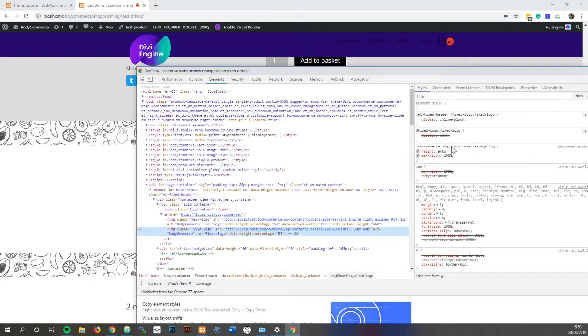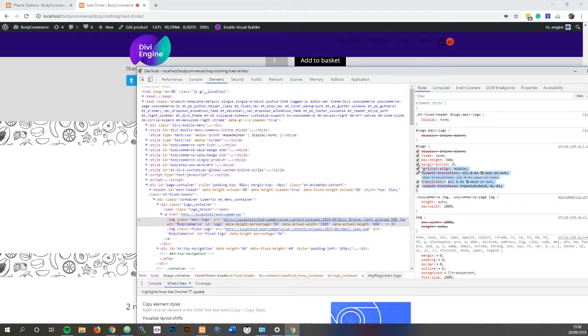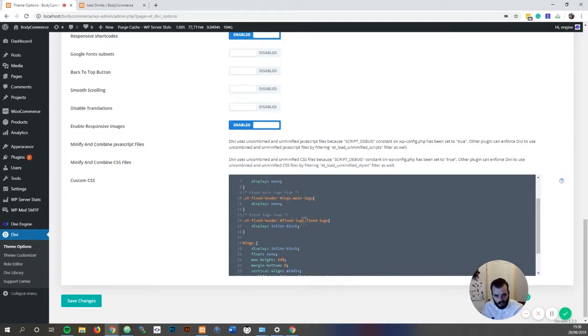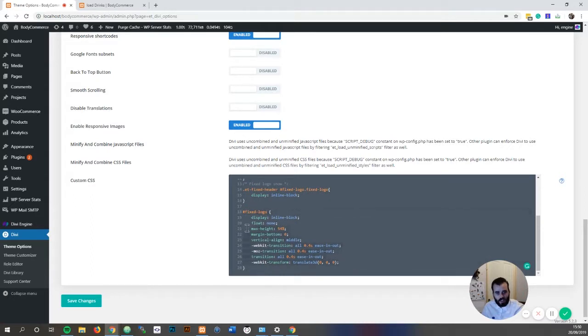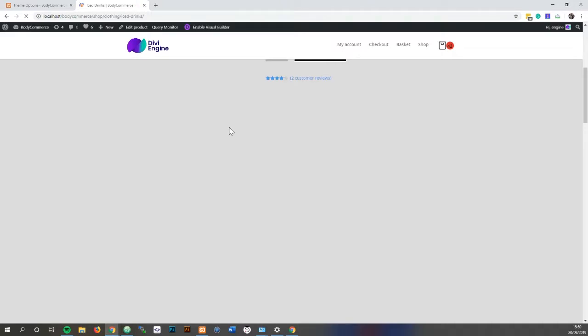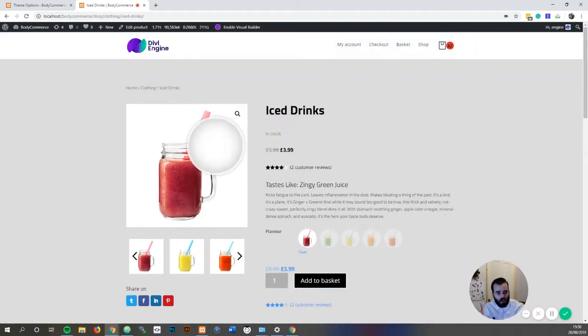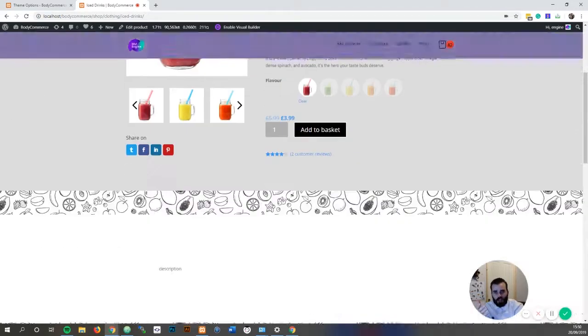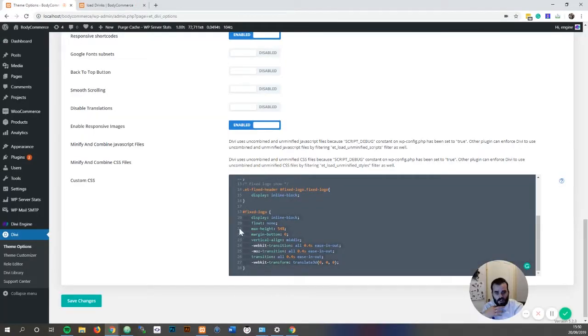Now the fixed logo doesn't have that CSS. So what I can do is I can copy this hashtag logo, paste it in there, and change it to be fixed-logo. So what I'm doing is I've pretty much copied the CSS that Divi adds for hashtag logo and added it to my new ID, which is fixed-logo. So this is why I did it in a bit of a roundabout way. If you're not that bothered by having logo ID twice, then you can just add those classes. But if you want to do it correctly, then you need to change the ID and add some extra custom CSS. But it's not that hard. It's pretty simple.